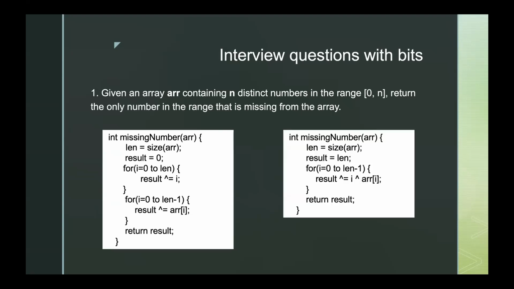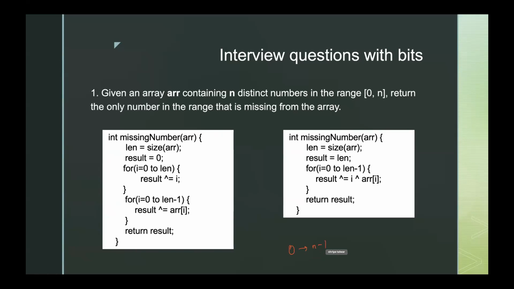Okay. All right. So on the right hand side, we can see one more way to approach this problem. Essentially, instead of doing it in two separate loops, we can combine this in a single loop itself. What we are doing here is basically we know that the indices will also be storing values from 0 to n minus 1.